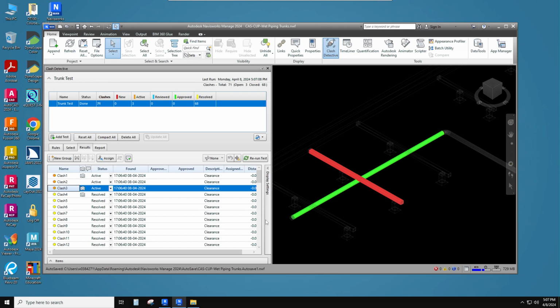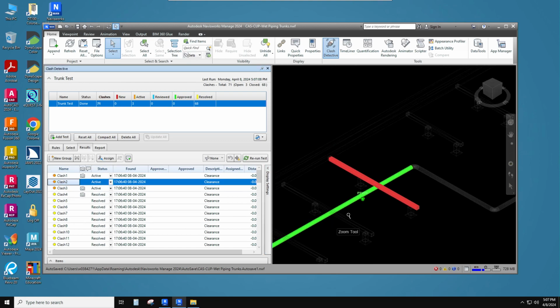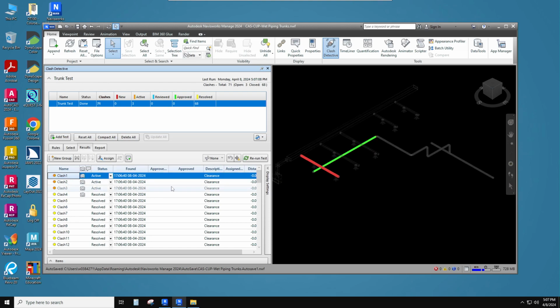And then in VR, we can go in and go find out what they are. Okay, and so those are all active. These are all clearances. We can assign them to somebody now. Okay, well, normally HVAC wins.